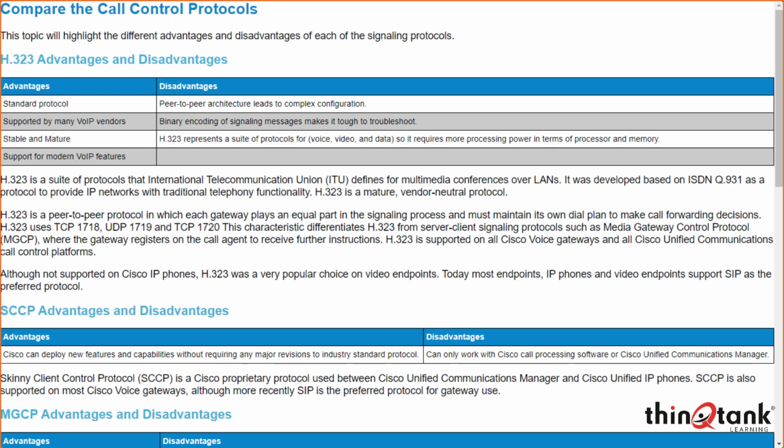MCUs are responsible for managing multi-point conferences. There's a multi-point controller called the MC, and then there's a multi-point processor called the MP. Basically, an MCU is really just a conference bridge that supports multiple codecs, and it supports the ability to join different types of conversations together.